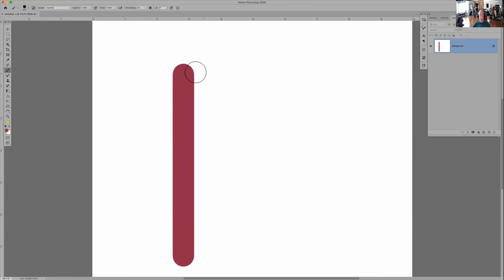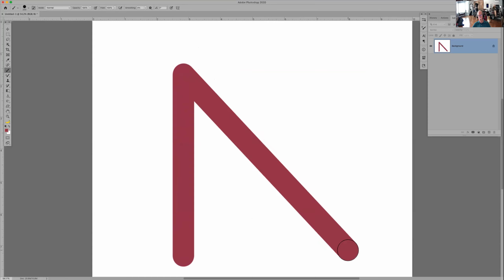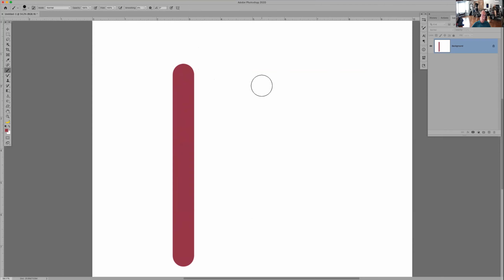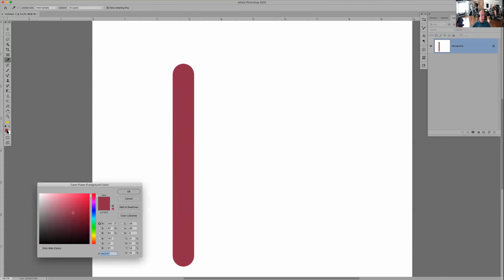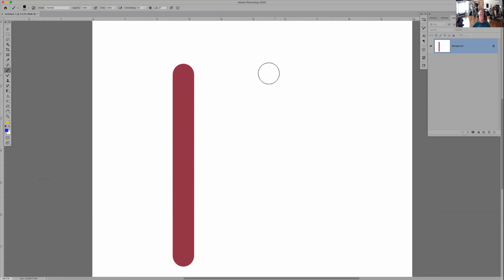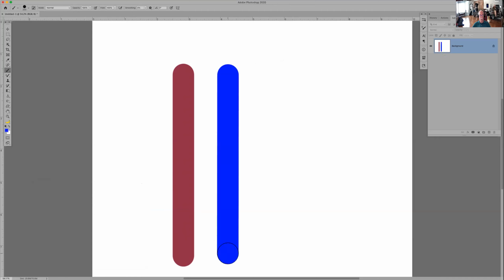You can, however, go on an angle if you click and then move your mouse on an angle, it will go on an angle holding the Shift key down. Okay, let's go ahead and add some blue in here. Click OK. Click, hold the Shift key down, click. I now have an ugly red and a pretty blue.